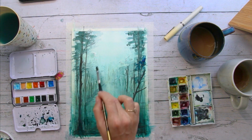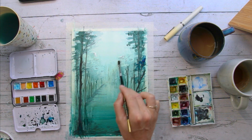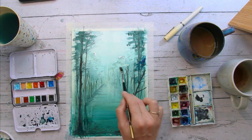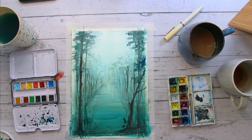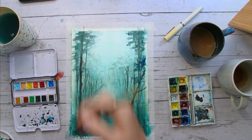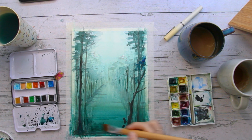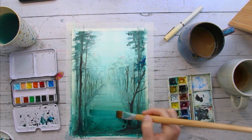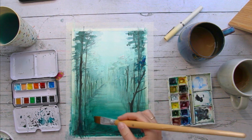With this small brush I'm adding in just a little bit more texture here and there. Some lines, wipe them out with a little bit of water. And this is all very subtle. Every time I just take a moment and see if I need a little bit more. I really want to create that sense of depth in the background. So back to my large brush, just adding some shadows on the ground.